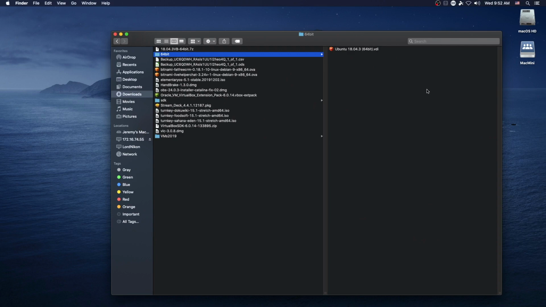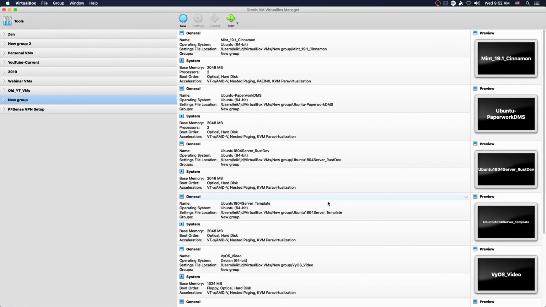So at this point, we're going to jump back to VirtualBox. And so while in many of my videos I start from scratch, I click new, I go through the process of creating a virtual machine from scratch. In this case, with a VDI file, we're going to mimic that process except for one particular step. So let's go through that now.